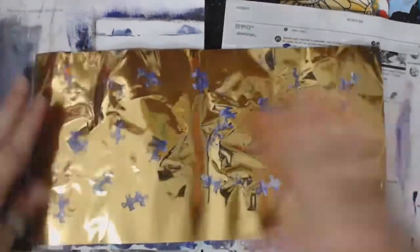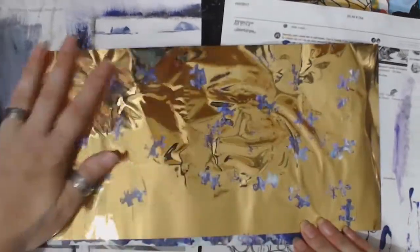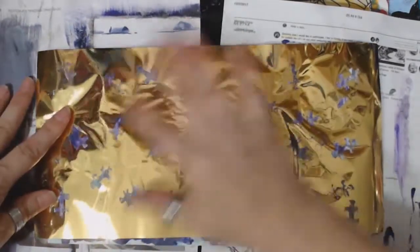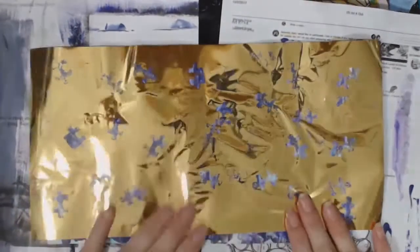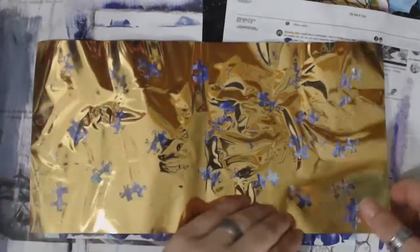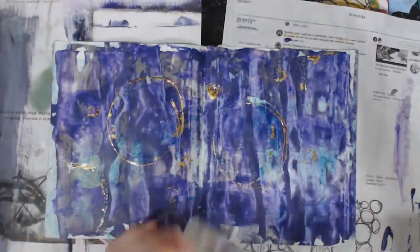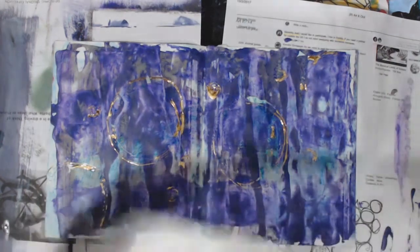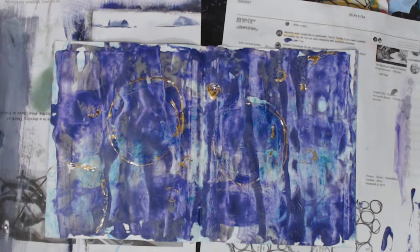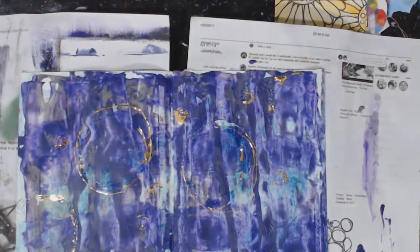I'm okay with it not looking like maybe it should. It either works or it doesn't. If it doesn't work, we'll put some gel mat on there and cover it up, that way it's not sticky. Dang, it's still wet. So what have we learned? If it's wet, don't do it.